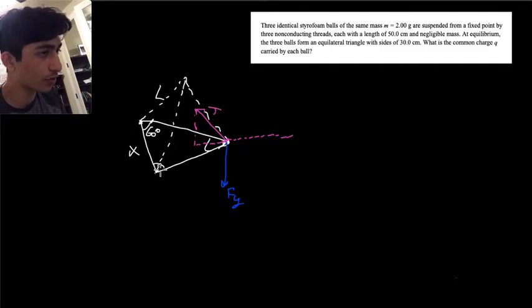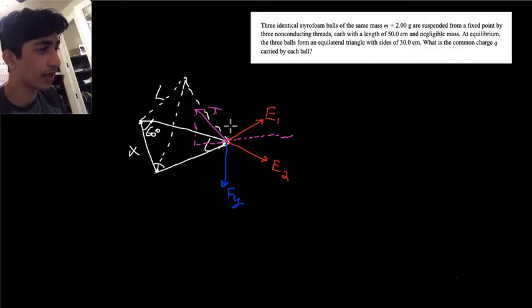So from this ball there's an electrostatic force being applied along this side of the equilateral triangle, so that goes a little bit in this direction. We'll just call that E1. And then there's also the electrostatic force from this one that goes along this side of the equilateral triangle. Now, as you can see, these forces have components in the x and z direction. And so we'll just deal with that in a sec.